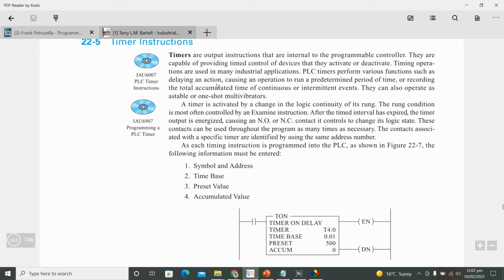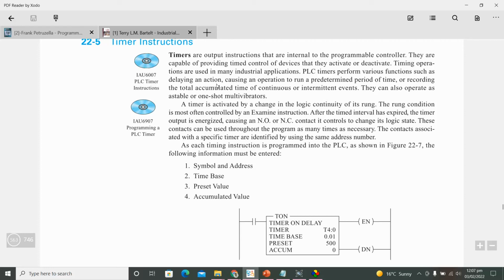तो वो किसी खास प्री डिटर्मिन पीरियड ऑफ टाइम के लिए एक ऑपरेशन को परफॉर्म करने, इसके लिए भी आपको टाइमर चाहिए. और recording the total accumulated time of continuous and intermittent events. और आप चाहते हैं कि भाई जब से पीएलसी ऑन हुआ है लेट्स से, या जब से मैंने स्टार्ट बटन प्रेस किया है कितना टाइम गुजर गया है. You want to know, may be an hour has passed, may be half an hour, 10 minutes, 5 minutes. तो keeping track of time, that's what the timer helps you to do.